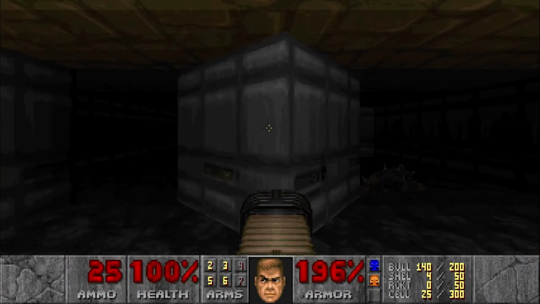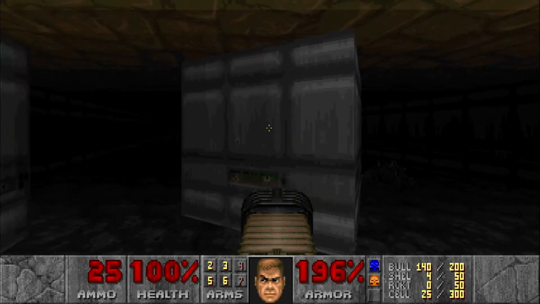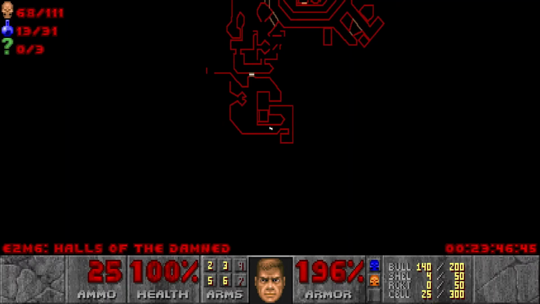And again, part of this is that kind of soft key of strongly encouraging the night vision goggles. If this was just a big box, then it wouldn't be that hard to navigate, especially if I didn't have the auto map. Which I guess this time I don't, because I didn't pick it up again.